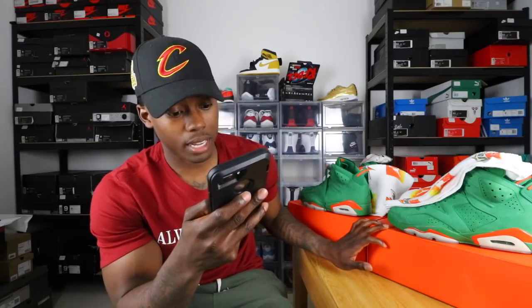Going down the list, we've got Air Jordan 5 Grapes. I got the black pair, but I feel like I need the white pair as well. What else? Air Jordan 5 Fire Reds with the black tongue — I feel like I need that pair. That's an OG colorway, just so dope. I remember it releasing when I was in high school and I wish I could've copped them back then.